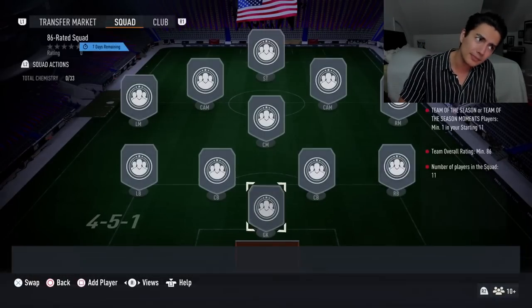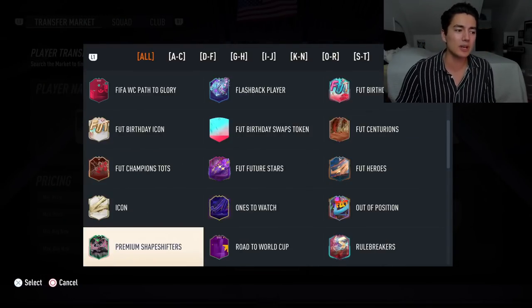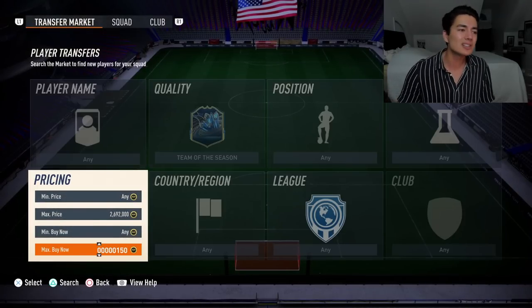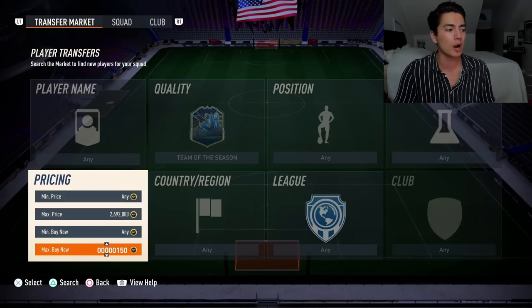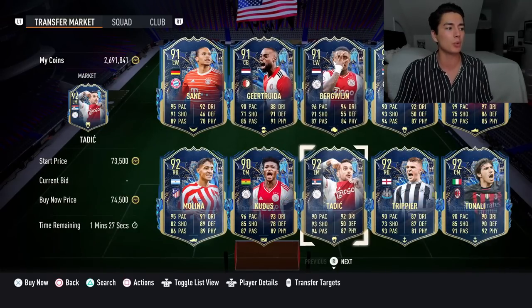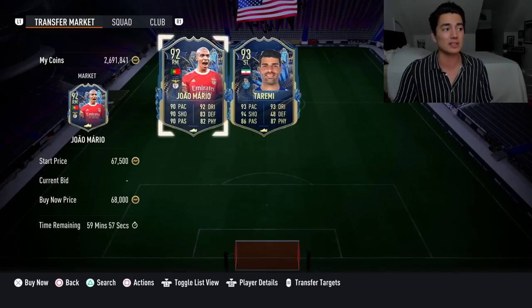And I do want to mention with this, guys, at content drop, if you see a big SBC come out with a team of the season requirement, these cards just keep going up. Team of the seasons, I think we're like 67, 68K, somewhere around there. We got the team of the season requirement in this year in review player pick, and they jumped up to, I think, like 66, 67, 68,000 coins, somewhere in that range. And they're right back down again at about 68, 69,000 coins.